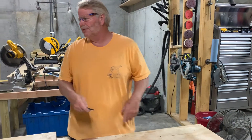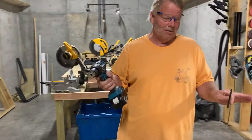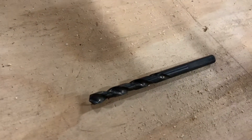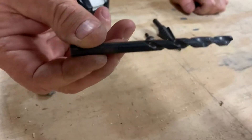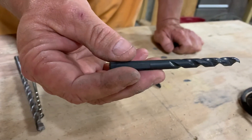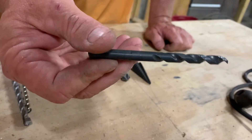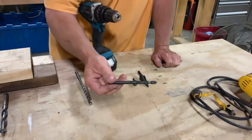For demonstration purposes, we're going to use our battery-operated drills — much simpler, much easier, don't have to worry about cords. This is a simple twist bit. It can be used for wood or metal. You can buy these pretty much anywhere and get whatever size you want — they make them all the way down to 3/64 size. These are very practical when it comes to steel, not used so much anymore for wood.